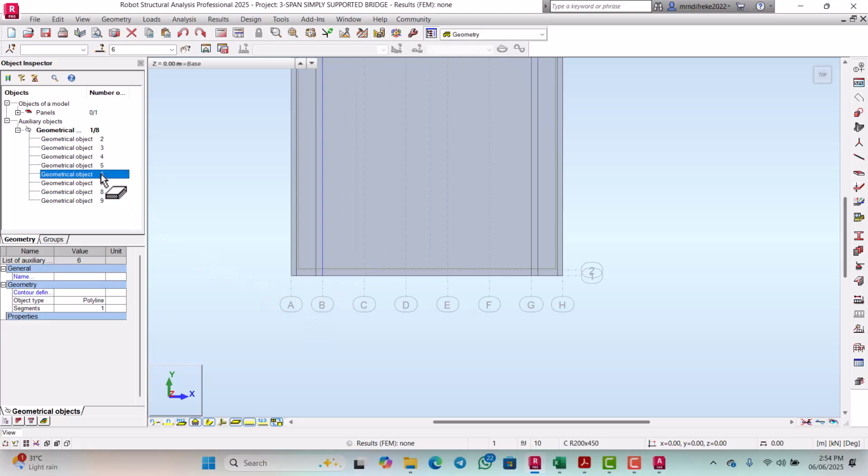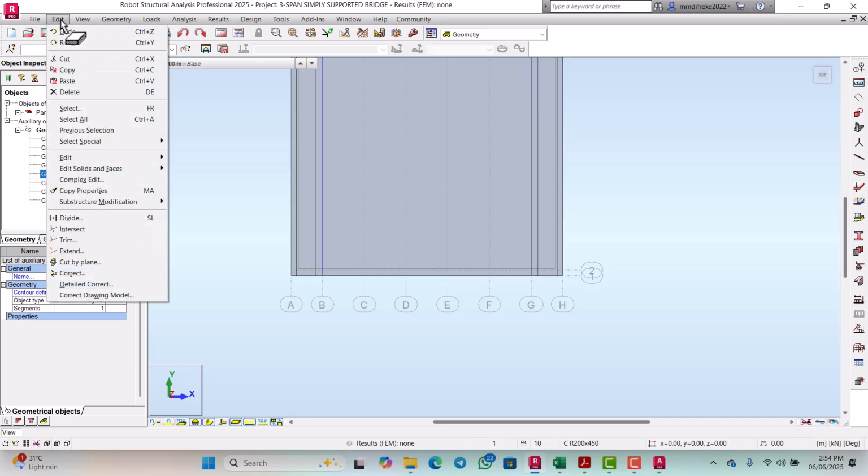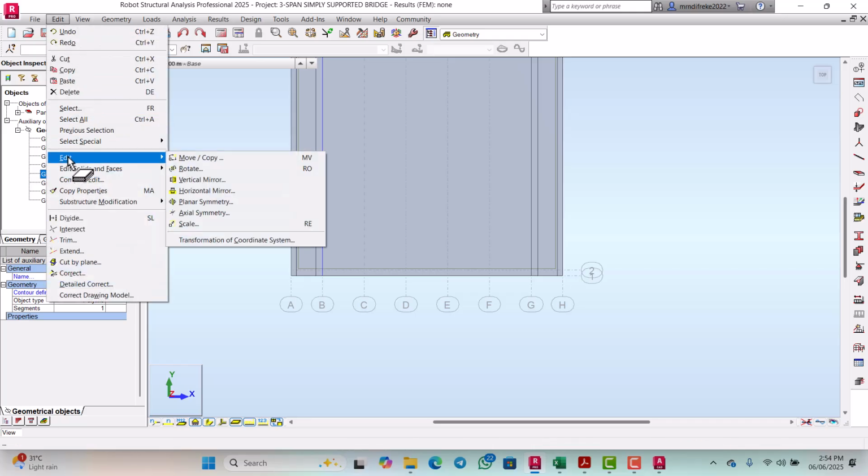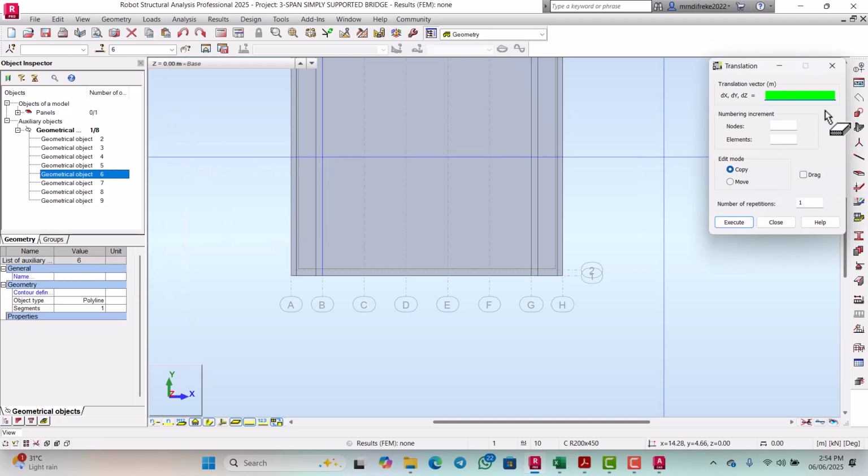So we click on this and go to Edit, click on Edit, click on Move. So this will be 2.6667, 0, 0. So it's going to be just 1, 2.